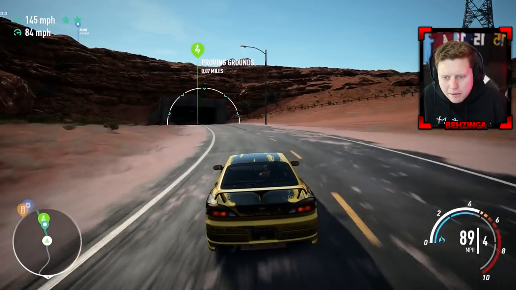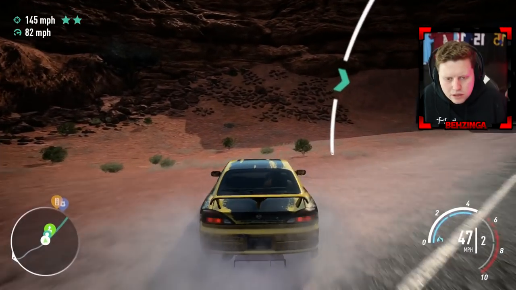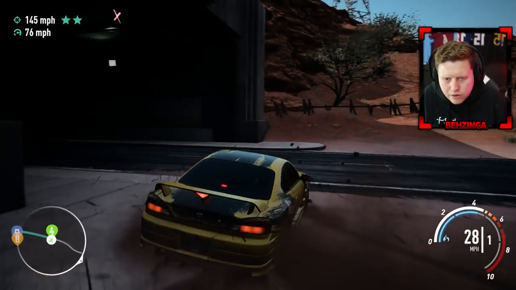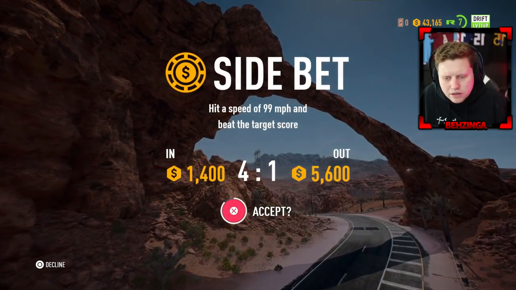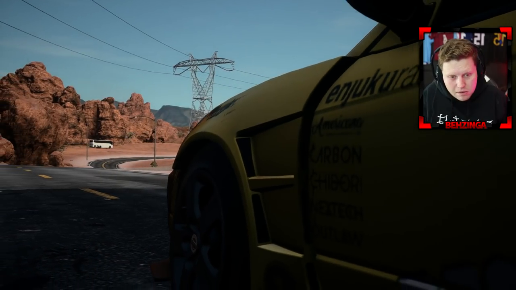That's super gas. Well, come on, Mac Daddy, show everyone why you're the drifter. You're the drifter king, okay? Show everyone. Let's go. Side bet: hit a speed of 99 miles per hour and beat the target score. Okay, I'll do it. 99 miles per hour seems acceptable.